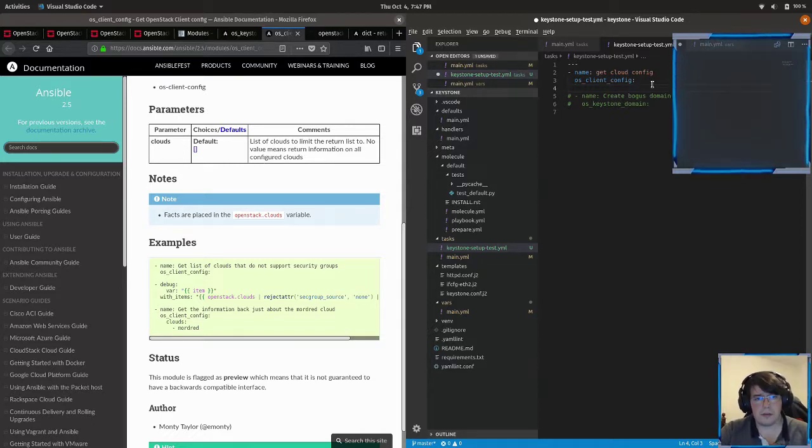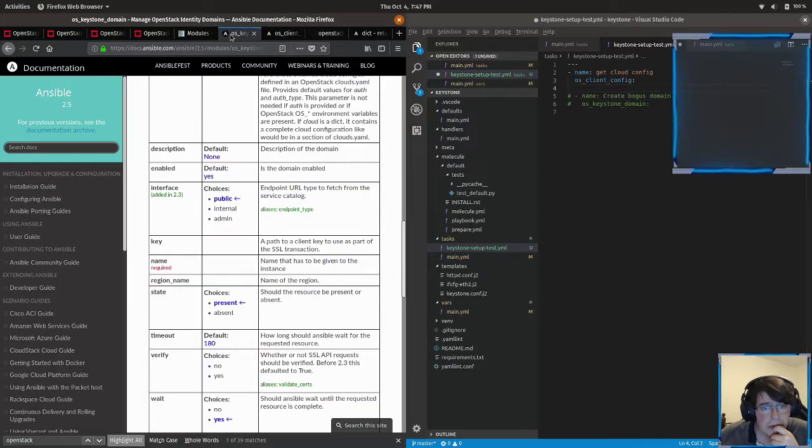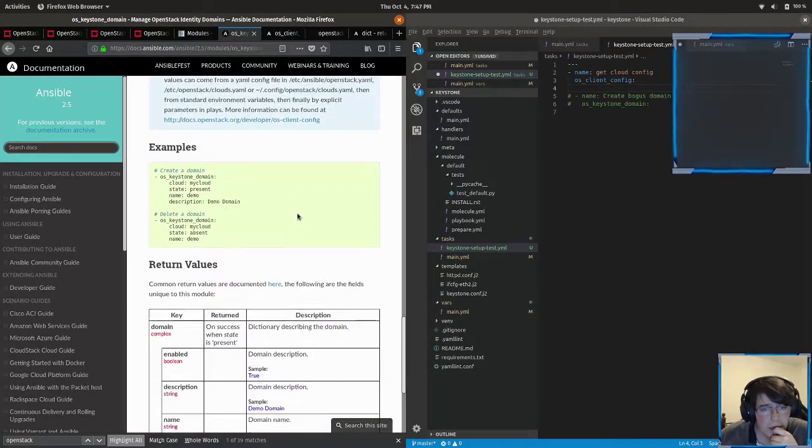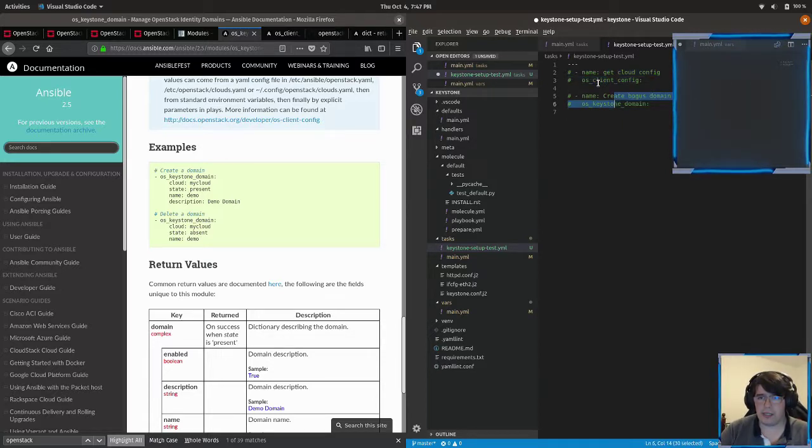Get list of clouds to limit the return list; no value means return information on all configured clouds. So is this really just debug? Do I need this? I must need this. Should I? One would think. You know what? I'm going to shoot from the hip. Live life on the edge. Just run this damn thing.